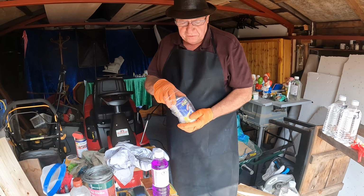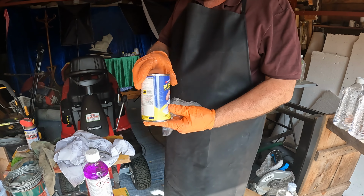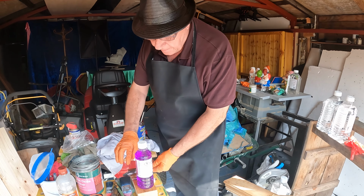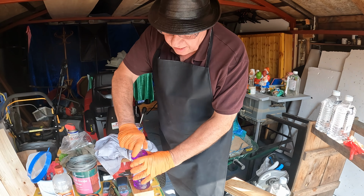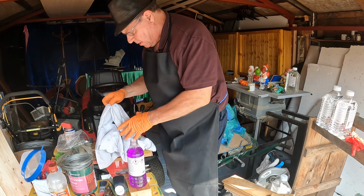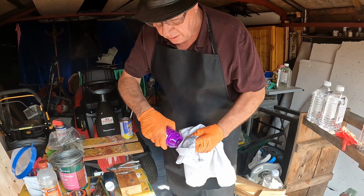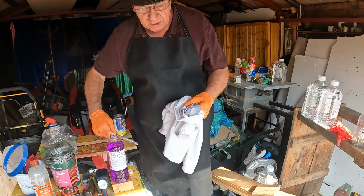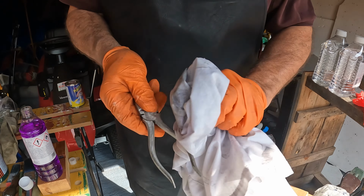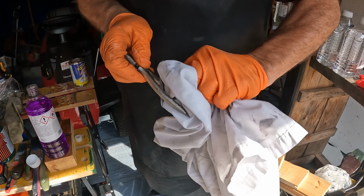Now I've got this wonderful stuff. It's a rubberized paint solution that you dip the handles in and let it dry. But you can't just put it on. Before you do that, you need to clean everything off, because you don't want any moisture and you don't want any of the oil or grease that I've been putting on this thing to interfere with the paint and allow rust or anything else to grow underneath it. So you just give it a rub with some methylated spirits. Just make sure it's as clean as it can be.